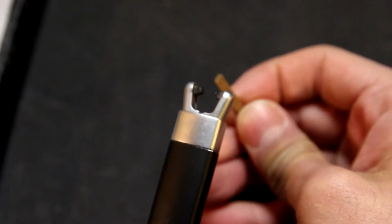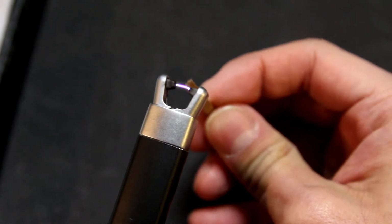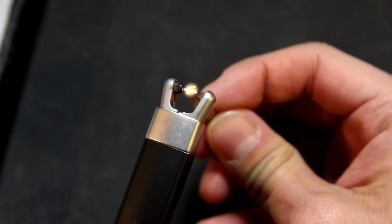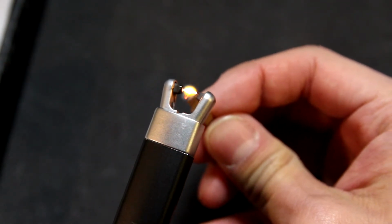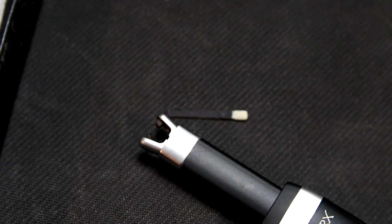Here's the back of a match head, right? And let me light her up. Kind of cool, huh? So, very interesting product. Alright, here's why I bought it.